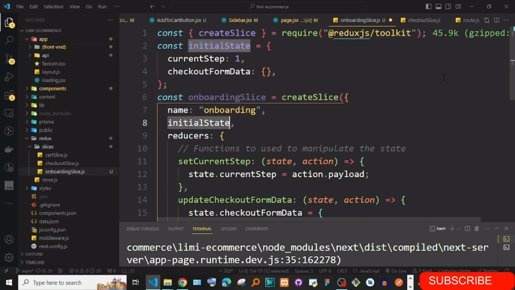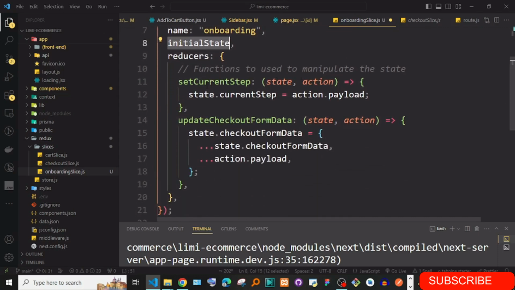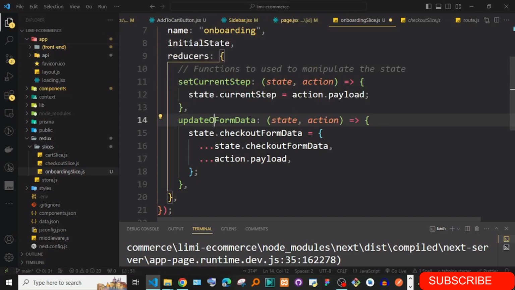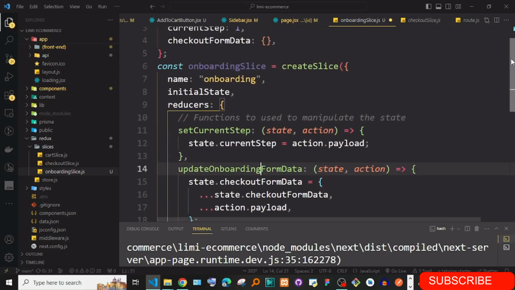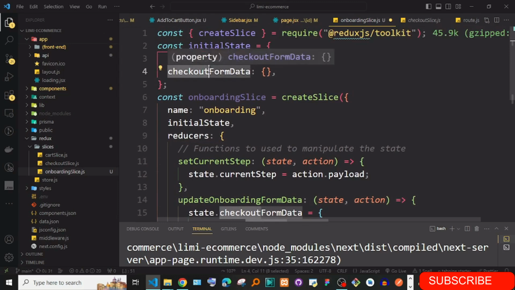Then we have the initial state. We shall define the initial state in a second. Current step update. So this is going to be update onboarding form data. The current step, and then this one is going to be, instead of checkout, onboarding.